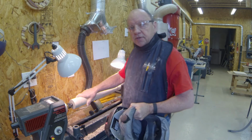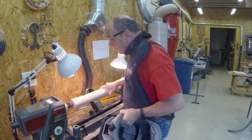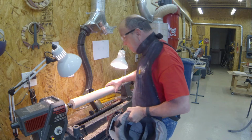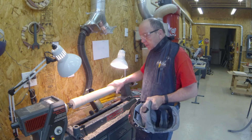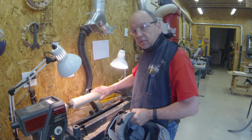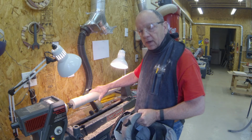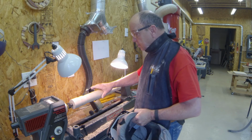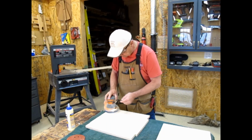Well, that last pass should do it. That was a piece of 600, nice light cut, and this came out really nice. There aren't any scratches left in it, and I think that's going to stain up beautifully and really look good as the column in our pedestal table. So get that off the lathe, and we'll start working on the 3 pieces to consist of the top, the bottom plate, and the apron that goes around there. So that's next.